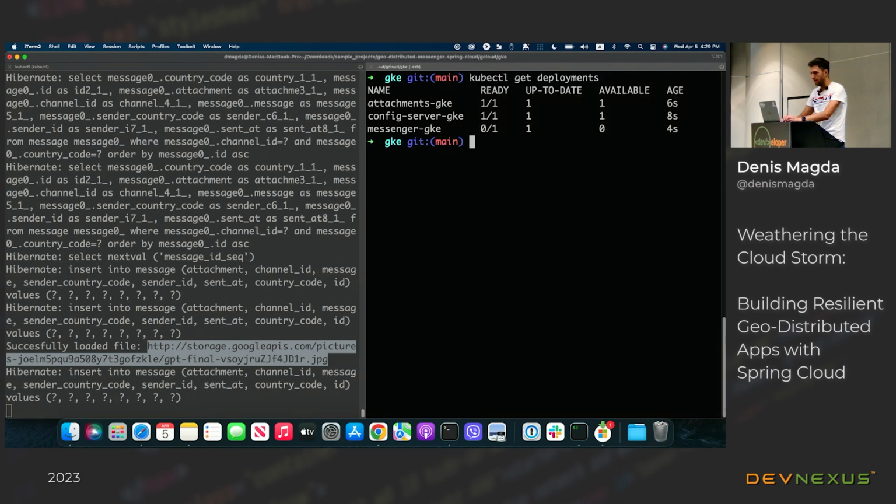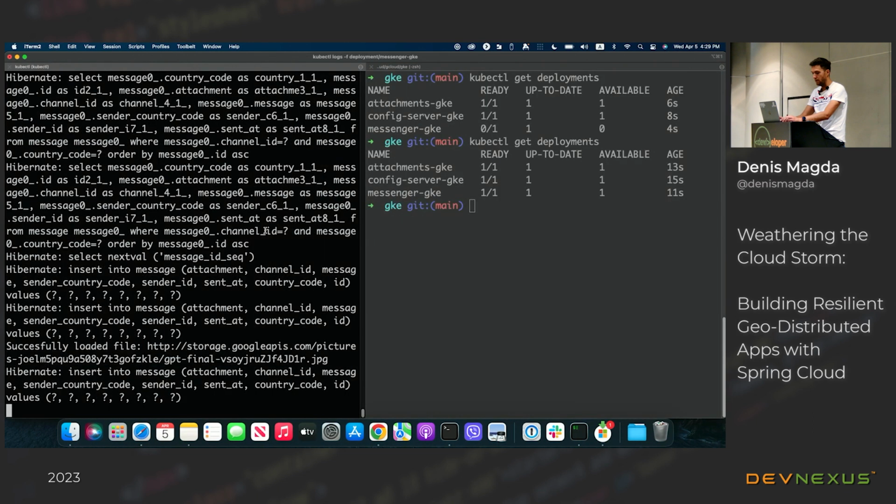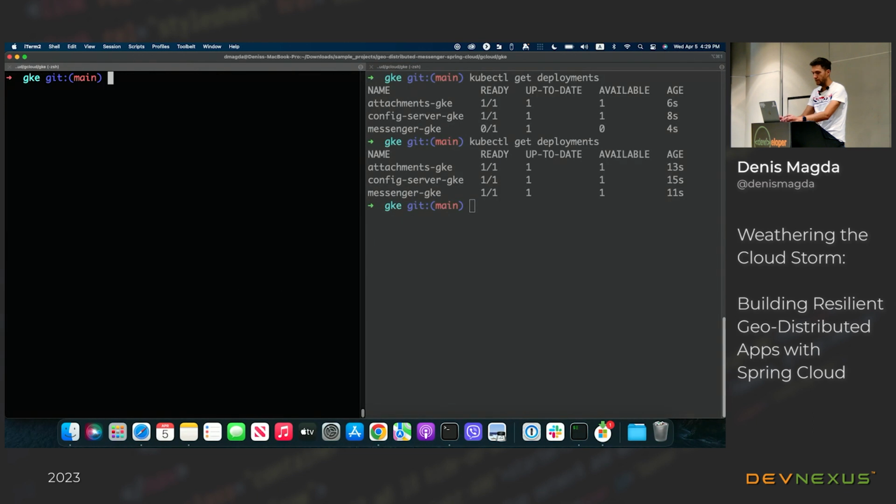Okay, it's deployed. The messenger, you see, services still are starting. Let's repeat. It's up and running. So now, let's disconnect from this one. Yeah, we are in Central 1. Let me open the logs of the just started instance in the Central. So I'm going to read the logs of this instance.